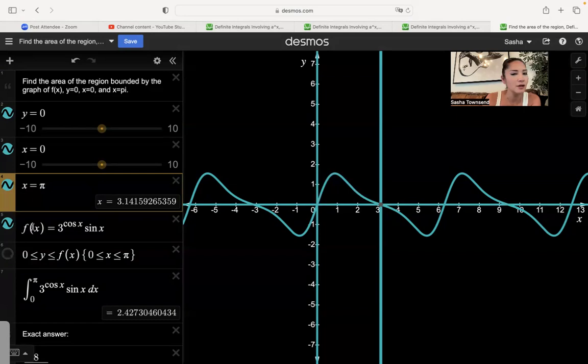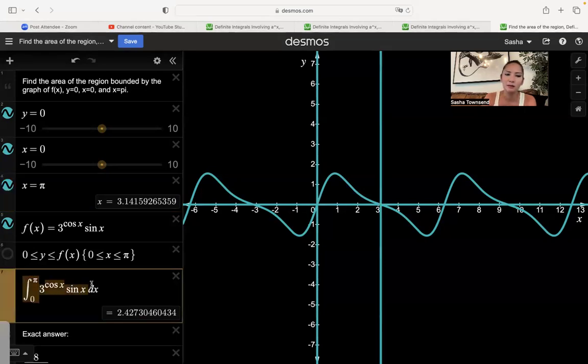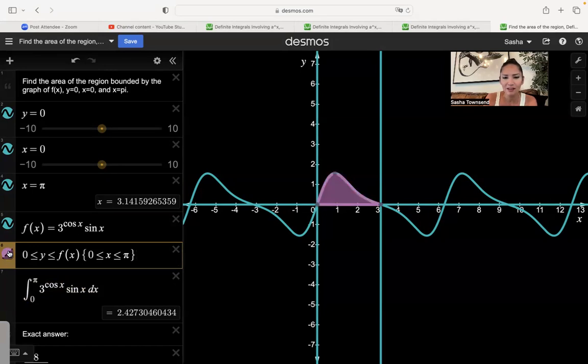And then I wanted f of x. When I didn't know what f of x looked like, I knew that my f of x function was 0 at 0 and pi. And then I could infer that because sine is always positive on the interval from 0 to pi, and cosine of x is between -1 and 1, I was taking a number between 1/3 and 3 and multiplying it by a number between -1 and 1. That gave me all of these values. So I knew that my values were going to be positive, so I knew the curve was going to be above the x-axis. That was how I knew what the definite integral should be, even though I didn't know what that curve looked like. But once we had our graphing calculator out, we could find that curve.